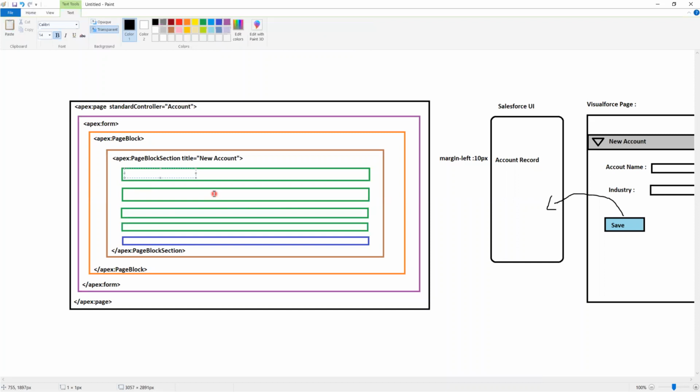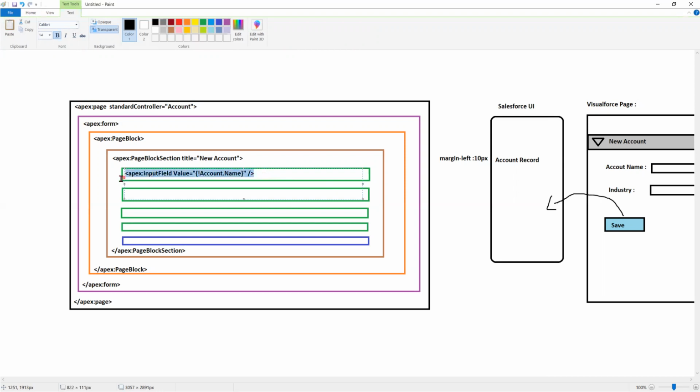Now in this I am going to add apex:inputField value equal to double quotes, curly braces, exclamation account.name, and we will close the apex:inputField.